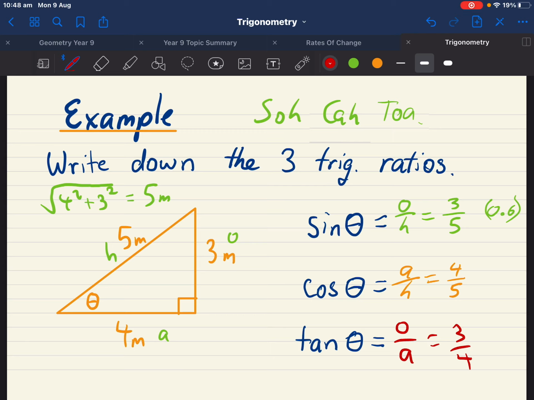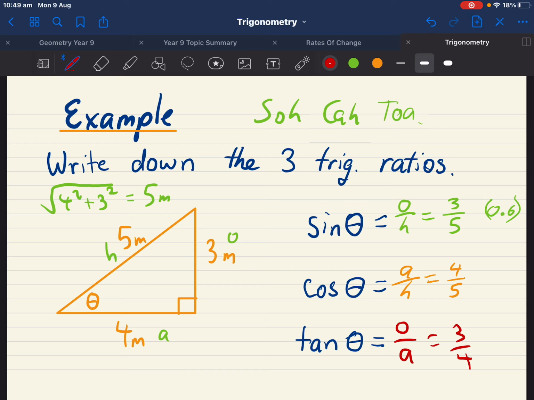So what's the plan? If any of the sides are missing, use Pythagoras' theorem to find the missing side. That's what we had to do here. This was an annoying one. Normally they give you all three sides, to be honest. So once you have all three sides, label the sides: which is the hypotenuse, which is the opposite, which is the adjacent. Once you've got the sides labeled, you can then go to SOHCAHTOA, and that'll tell you which ones to use for each. And the order that it's written, if sine is O and then H, make sure you put the opposite first and then the hypotenuse on the bottom. And that's how you do it.